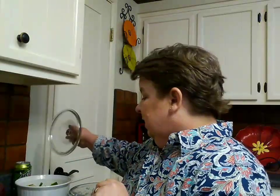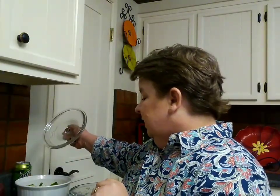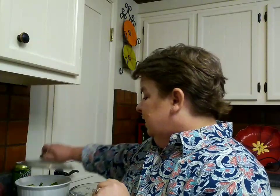And what else are we going to have? We're going to have instant mashed potatoes, but we're going to make those a little bit special too. And then we're going to have a medley of mixed vegetables. And in here, I've got the rest of our onion that was a little bit on the wonky side yesterday, so I took off all the bad parts, and we're going to use this up today in our mixed vegetables.